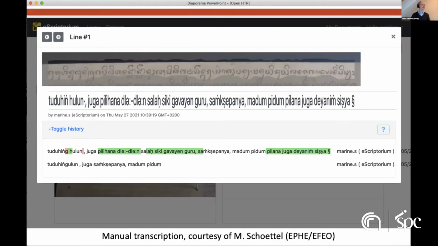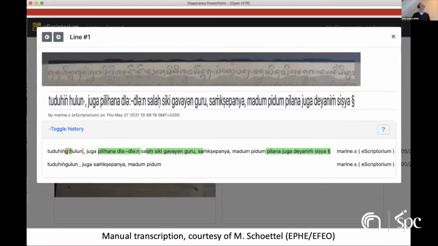Here, another colleague, in fact a student working on Old Javanese. She had a very, very wide variety of documents. So the automatic recognition is probably not going to be very useful, but she is using it as a simple transcription tool for her edition because she found the interface very effective and useful.